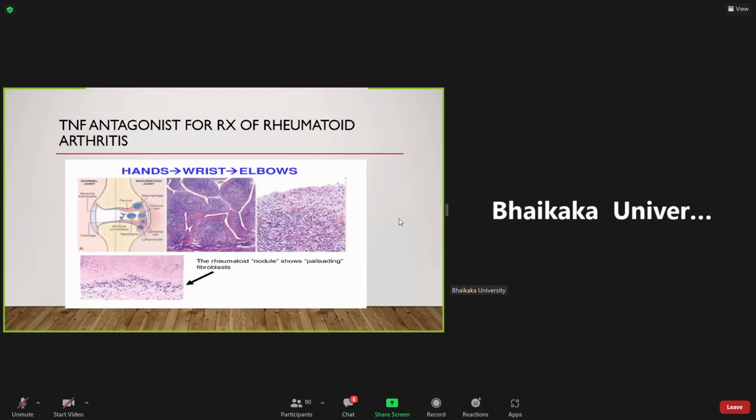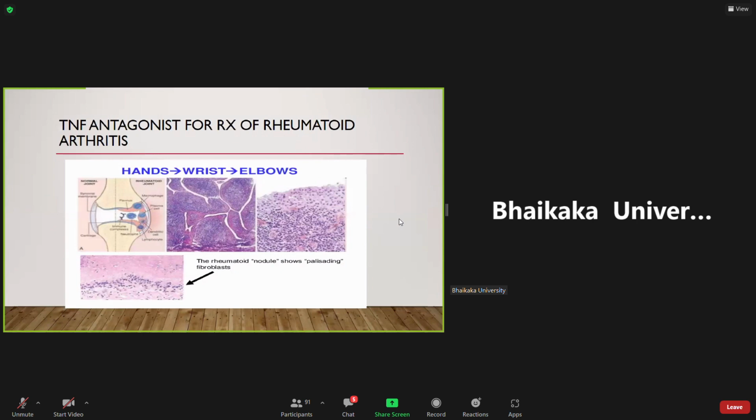So the antagonistic treatment for rheumatoid arthritis. Rheumatoid arthritis is a chronic inflammatory disease again. So as you can see, a joint is being shown in picture A. तो लेफ्ट साइड में देखोगे तो नॉर्मल जॉइंट दिखेगा जिसमें साइनोवायल मेम्ब्रेन है covering the condylar surface on the edges, and there's cartilage. Whereas in a rheumatoid joint, as you can see, the cells are getting activated. All your dendritic cell, macrophage, plasma cell, lymphocyte सब activated. वो क्या करेगा? Secrete करेगा सारे mediators, inflammatory mediators, which will cause hypergranulation of the tissue.